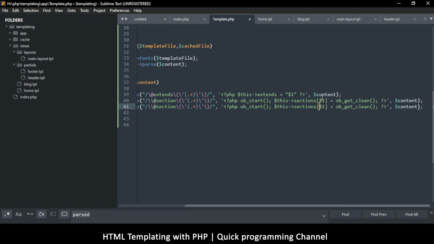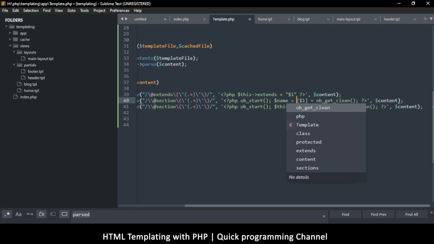Let's see here. I want the name here. That's what I want. The problem is this one. Okay, so let's do this. Let me just say name here, like so, is equal to, and then let's do that.